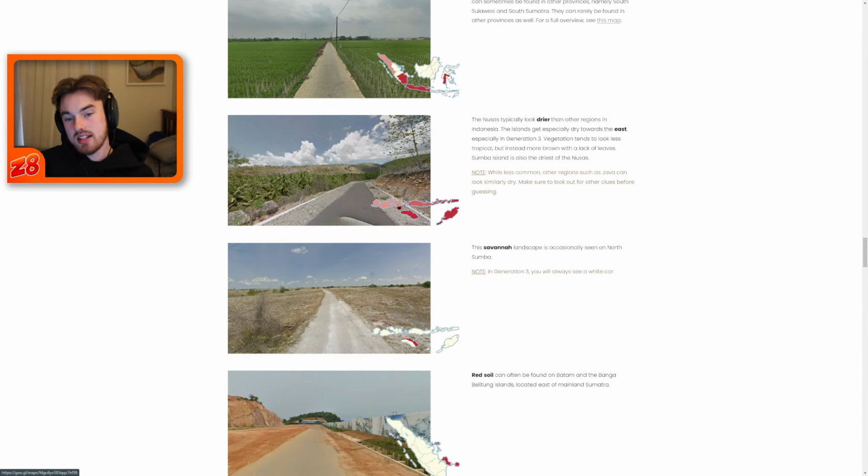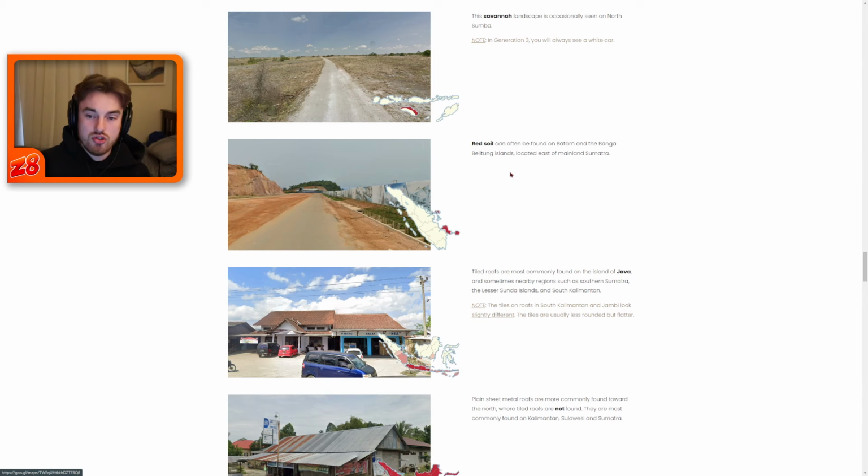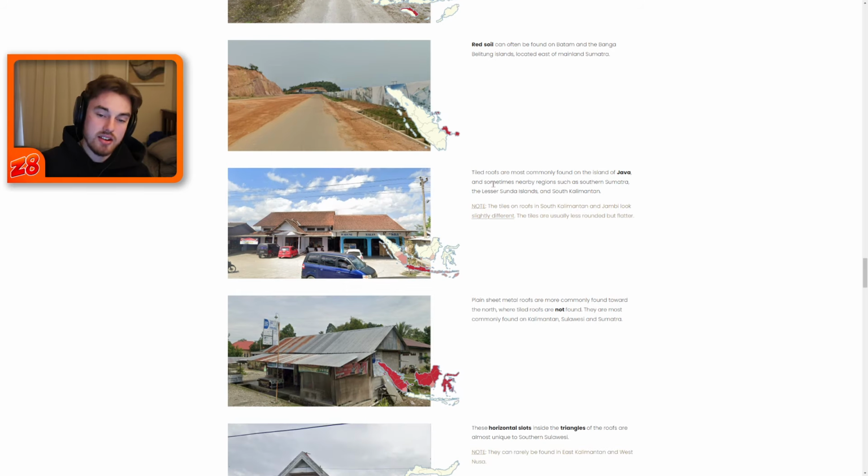Nusa Tenggara gets the driest out of anywhere in Indonesia. Sumba Island, which is part of it, is the only place you get this kind of savanna-looking landscape. It is very challenging for new players, especially if you get the dry coverage here. It often looks like Africa or something, so just remember that it exists. Extremely red soil is not that common in Indonesia, but you can see it very commonly on the islands just off of Sumatra.